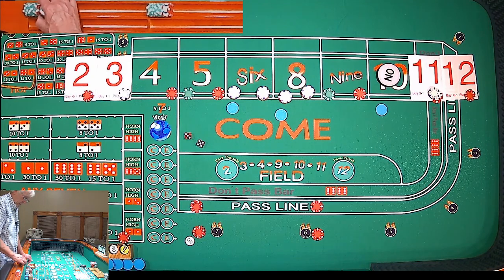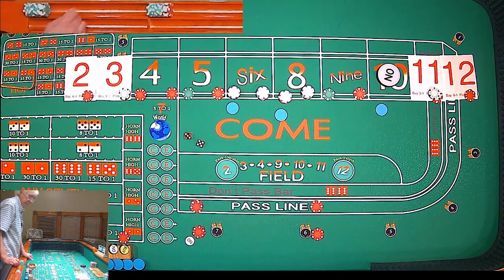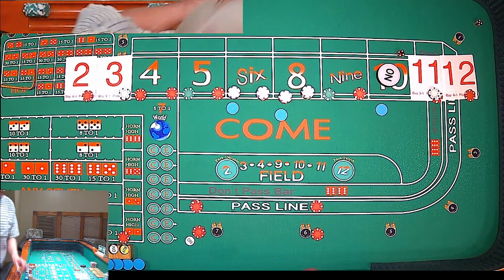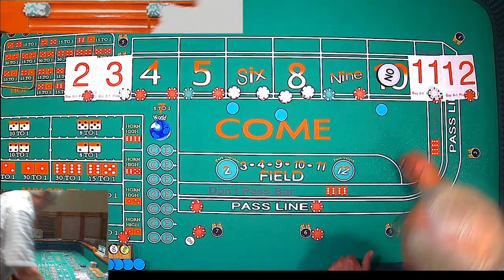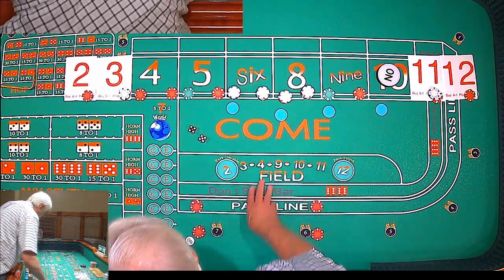You know what? I'm going to put $10 on the 4. All right. Let's go. Go for a nice long roll here. I'd like to see my numbers come up. Just so I can prospect buying them. 9. But in the meantime, I'll play these out.